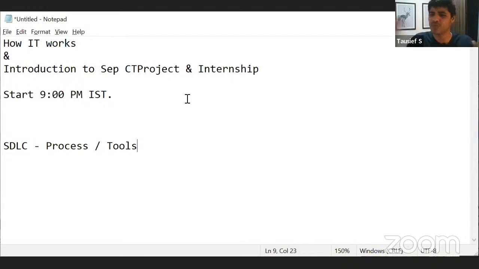And then again, people keep moving in the IT industry, project to project, company to company. Now that means there is a need of standard, one common way of working, which might apply for many companies. So that once you understand that, anywhere you go, you basically work with the same standards, same terminologies, maybe a few variations here and there, but otherwise it is going to remain the same. And that is where standard models of software development came. Okay, and all those models you might have heard, waterfall model, spiral model, but now a very commonly adapted and very result oriented model is agile way of software development.